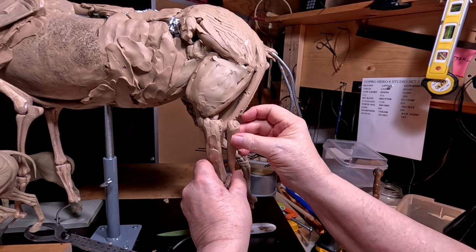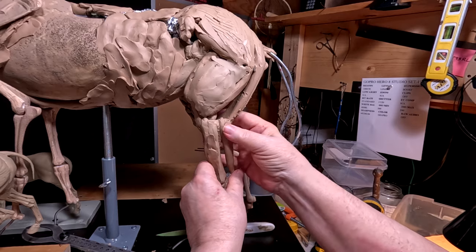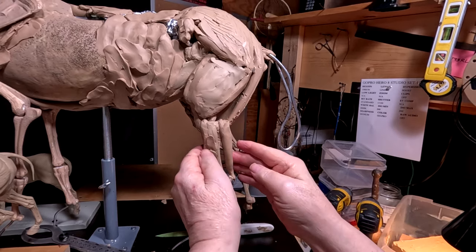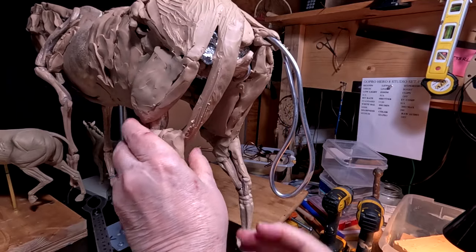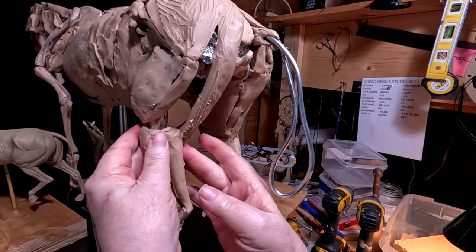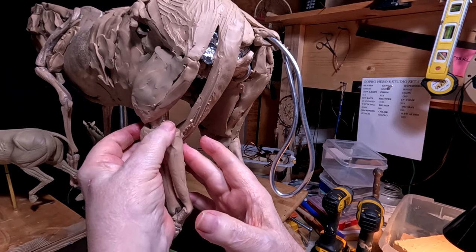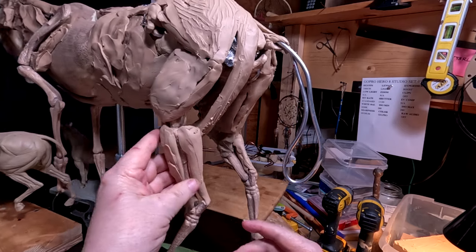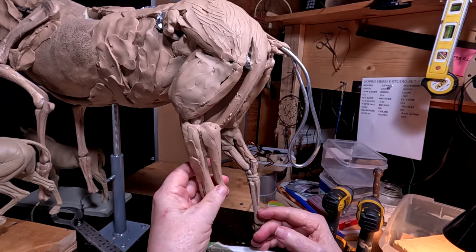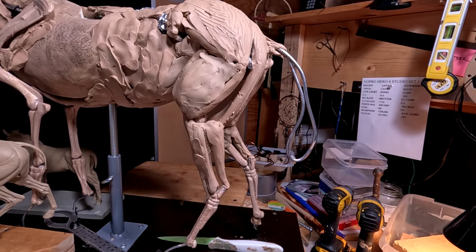I've got a practice I do in the wintertime in my studio, and that's coming down and turning on the heat before I come into the studio so that my clay will be ready for me. And I didn't do that today because I didn't expect it to be this cold. So I guess I'm going to have to start coming down in the morning and turning the heat on.